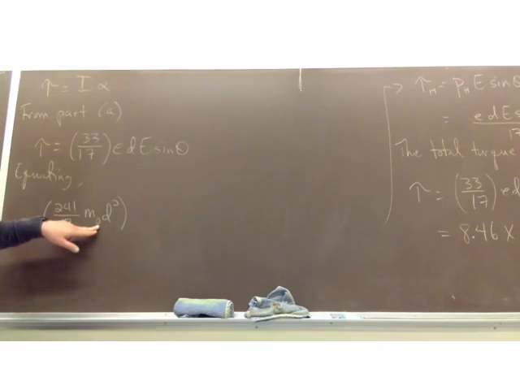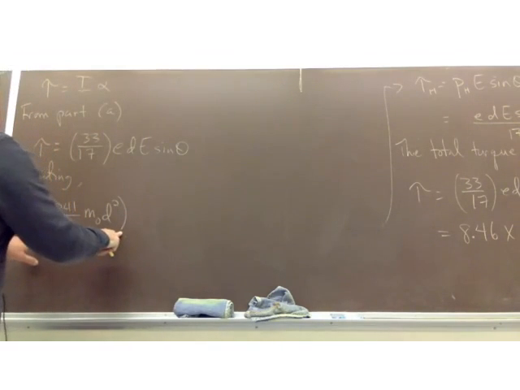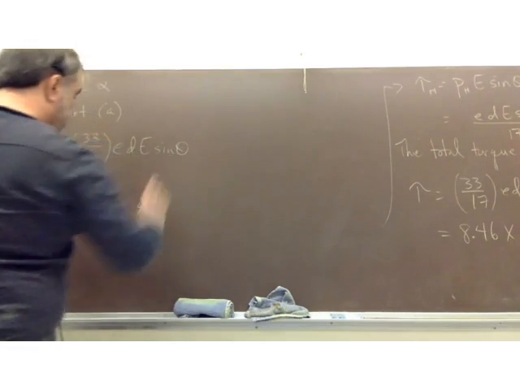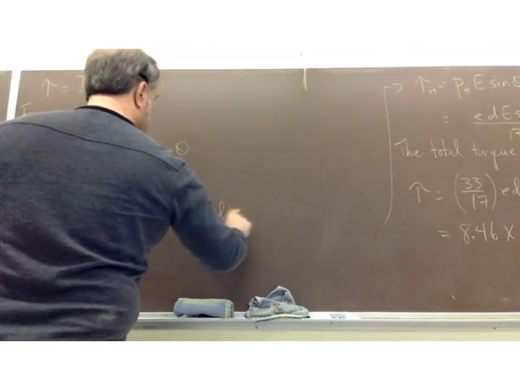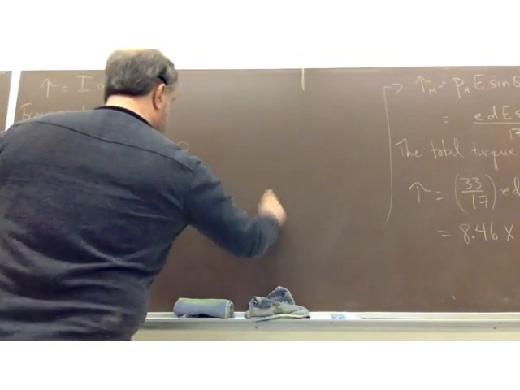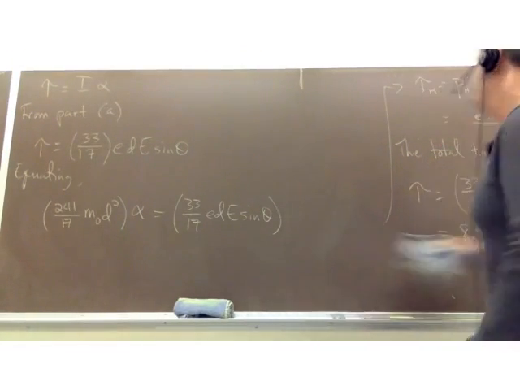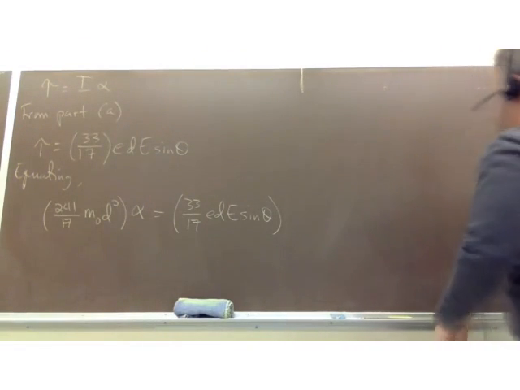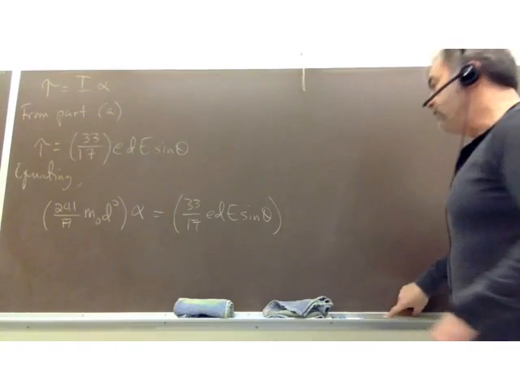Okay. By the way, this is the fundamental mass, atomic mass unit. This is not the mass of oxygen. The way you can tell that is I'm using a lowercase m, not an uppercase M. Okay. So this is I. Times alpha is equal to all of this. And a hydroxide is more complicated than a simple dipole. You should expect the solution to be more complicated than a simple dipole.